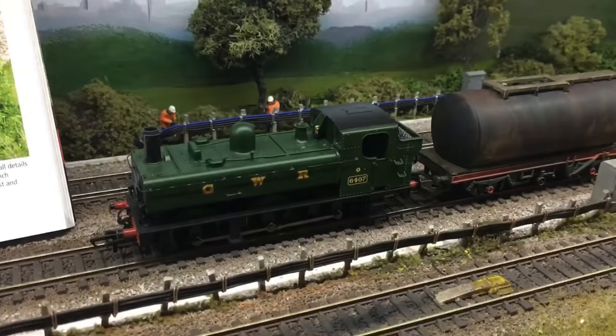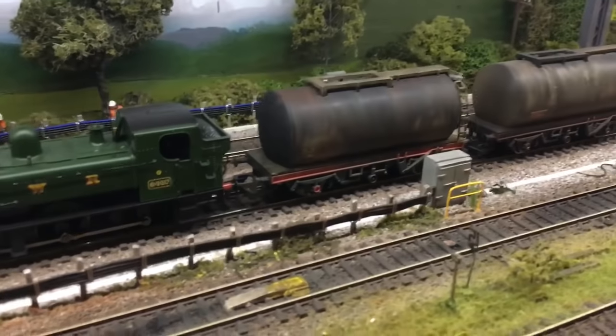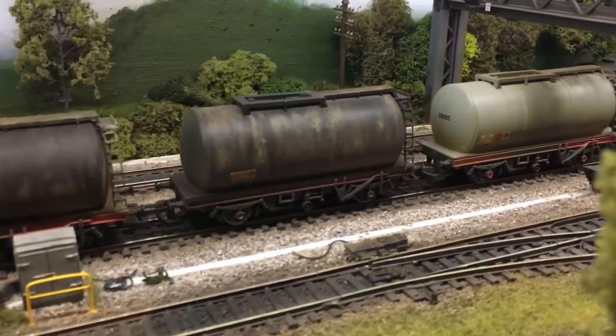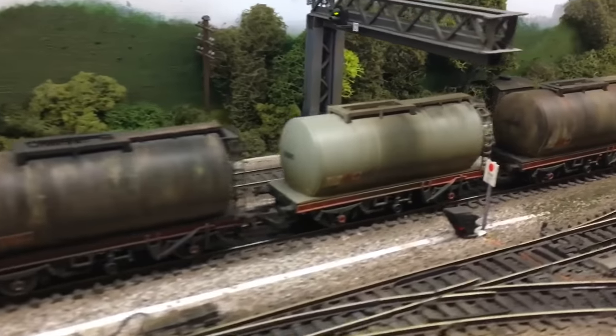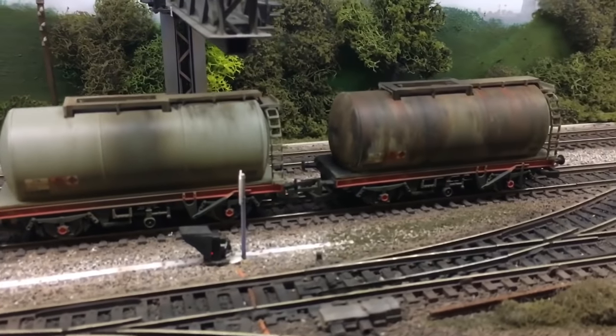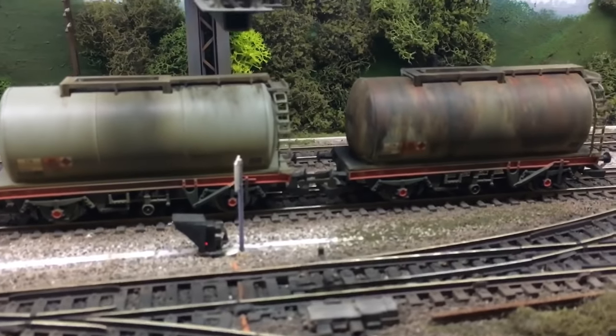Now I brought the old Great Western Pannier tank up on this one, and I'll sort of show you my little tankers that I've done. Now these are done with the same weathering techniques as I do, and you'll see this throughout the whole of this video. The same thing I've done, and the effect is just amazing.